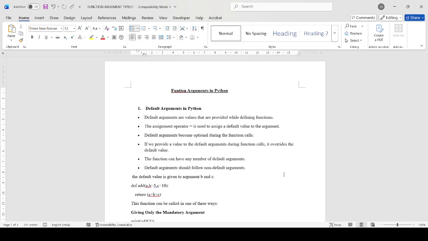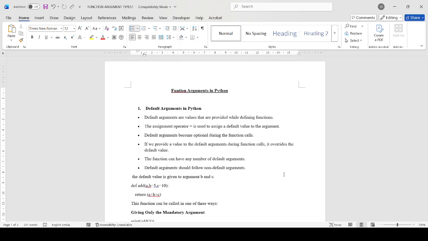When it is called, there will be arguments passed. Likewise, when you have the definition, the arguments you are passing there will be received here. Those arguments are called formal arguments, and the arguments passed while calling the function are called actual arguments. The differentiation between actual arguments and formal arguments will be considered today.